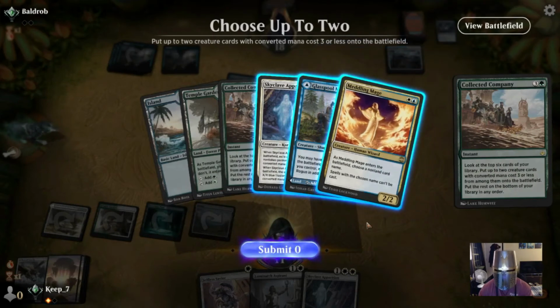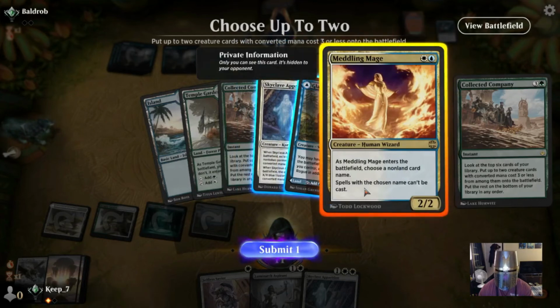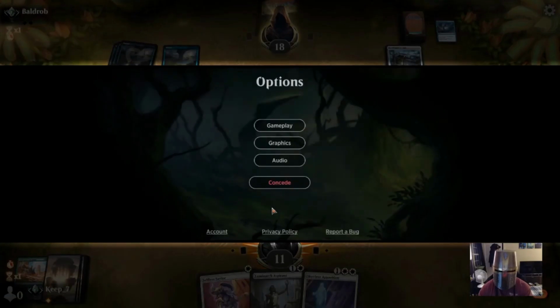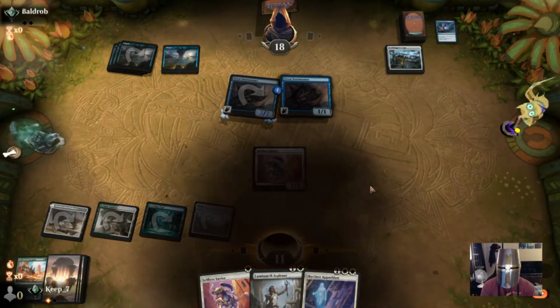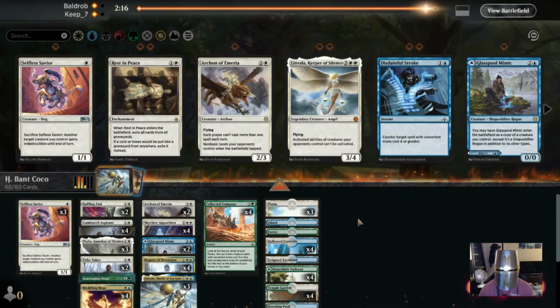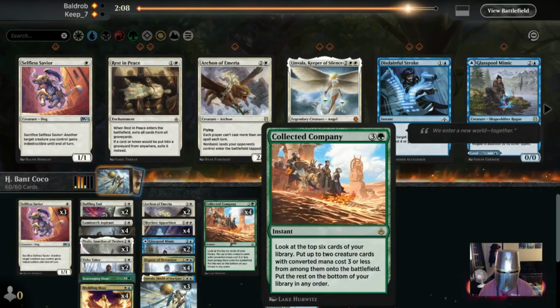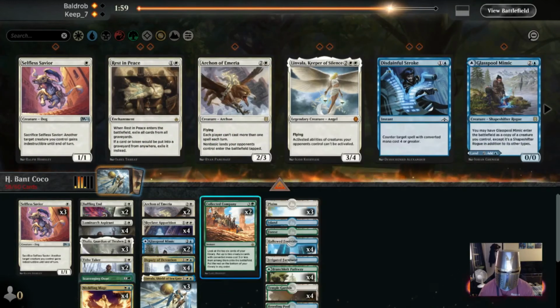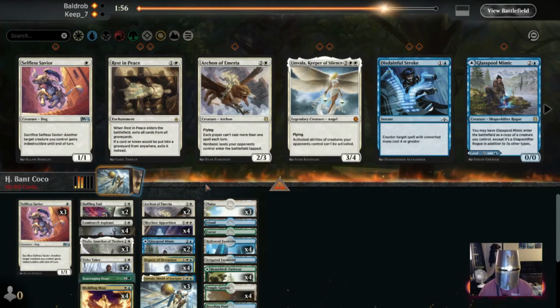So that second Storm Tamer hurts. Do you do Meddling Mage? Huh, or do we do this? Oh, right, Grafdigger's Cage. Okay, so this is going to be tough, especially if he has Grafdigger's Cages. Do we just take Collected Company out? It's like how we win, but at the same time, maybe we don't do that.